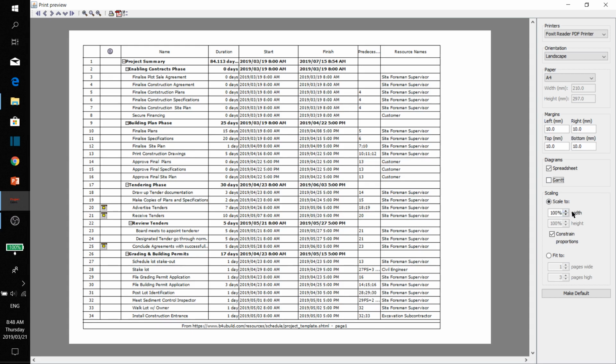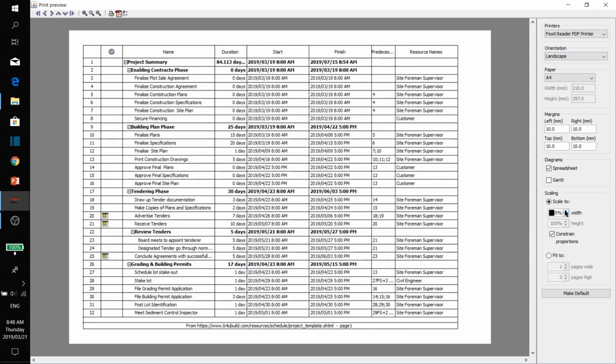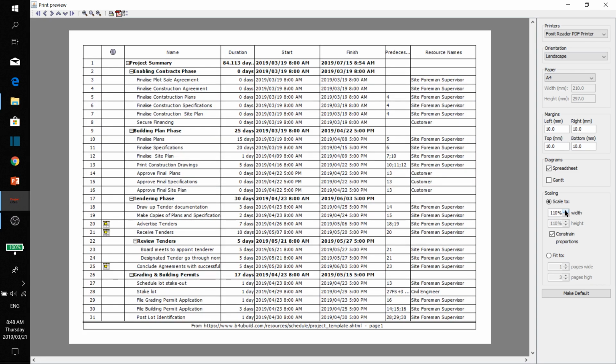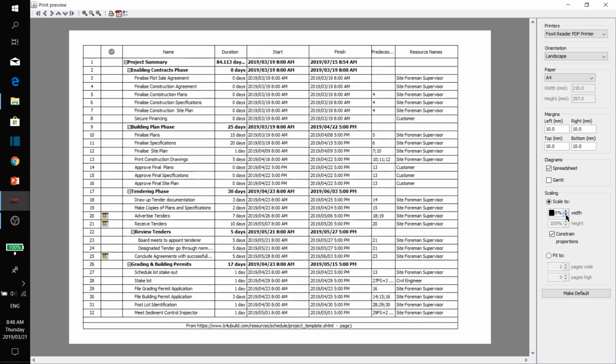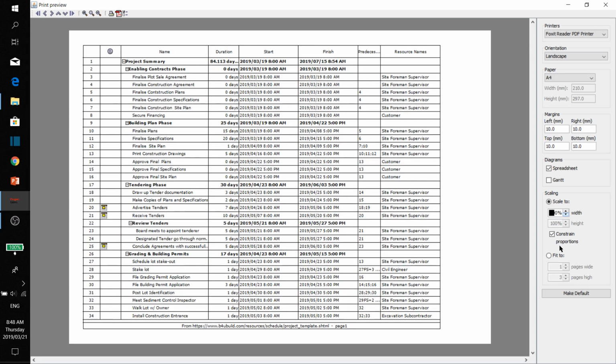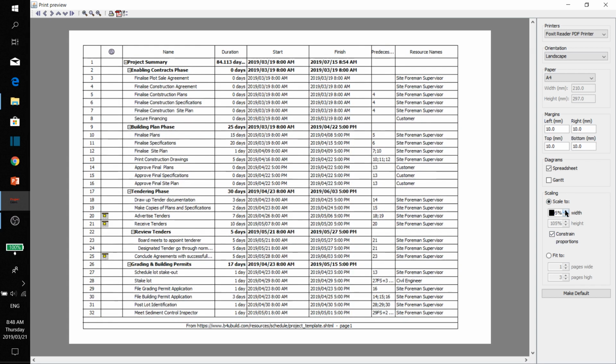And then here you can scale whatever you want to print. 100%, of course, is the usual, normal size. You can make it slightly bigger, the way it must be printed, or you can even scale it down. If you put here constrain proportion, it means that whatever you put on top has the same effect on the height.